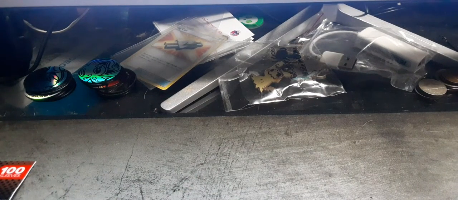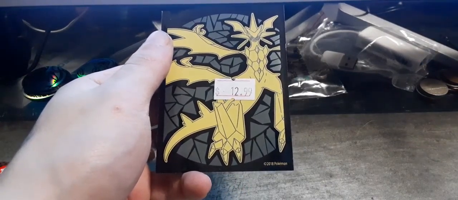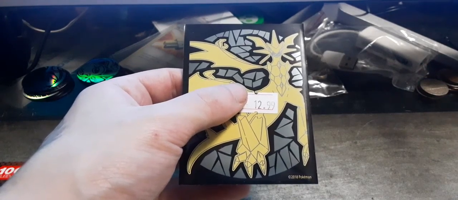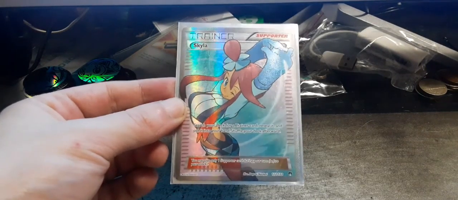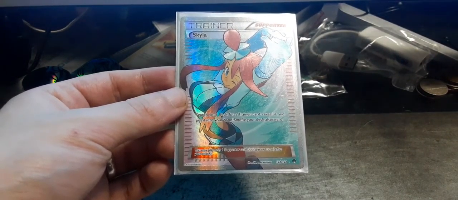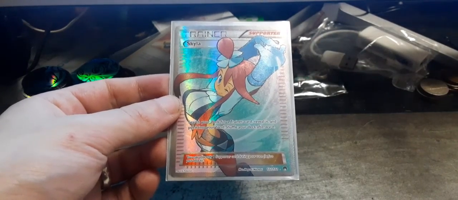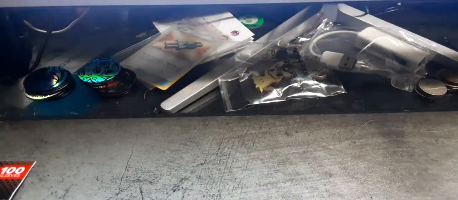And then the last card that we got at our card shop, this card was $13, and I was looking at this card online, and it was going for $25 to $30 typically online. And that is Skyla Full Art Trainer. She is, I'm not even gonna say it on camera, try to make this a kid-friendly channel, but boy, she is something else. $13. I was so happy to see that.